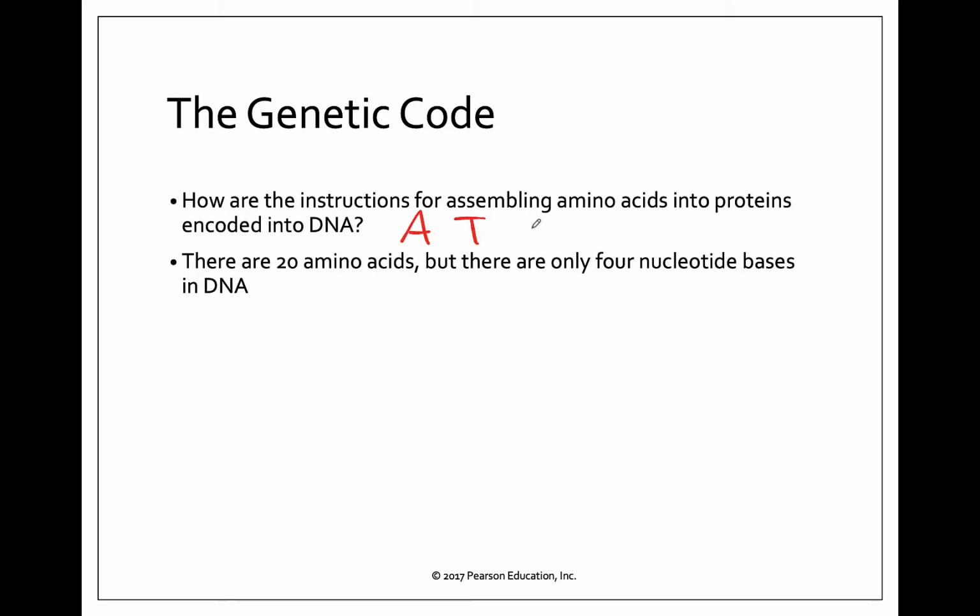So we know that the genetic code in the DNA contains 4 nucleic acids. We've got adenine, thymine, guanine, and cytosine. Only 4 nucleic bases. However, there are 20 different amino acids. So in order to code for 20 different amino acids, we need to group some of these letters together. We can't do a one-to-one code. So if the DNA code was only 1 base letter long, we would only be able to code for 4 amino acids. We would have 1 for A, 1 for T, 1 for G, 1 for C. That wouldn't work out well because there's 20 that we need to be able to code for.